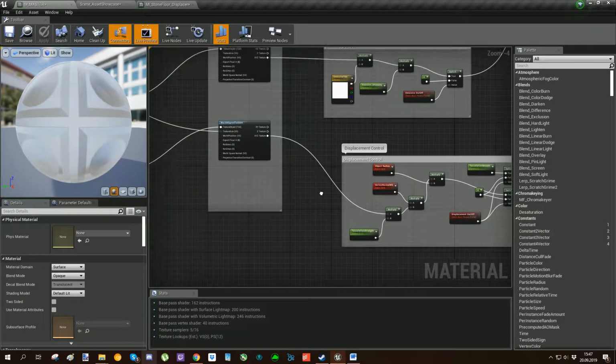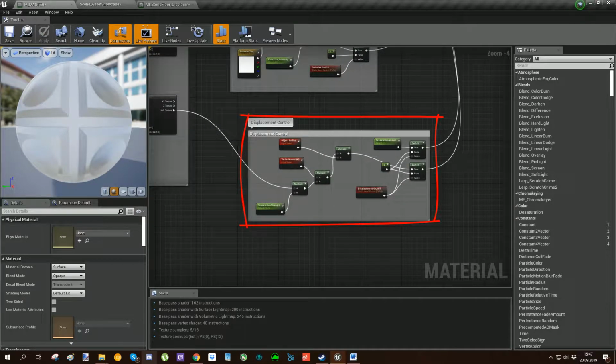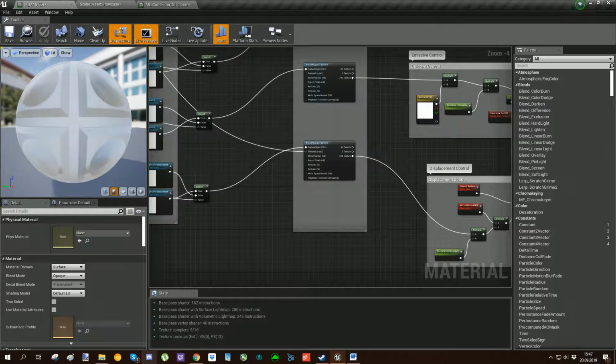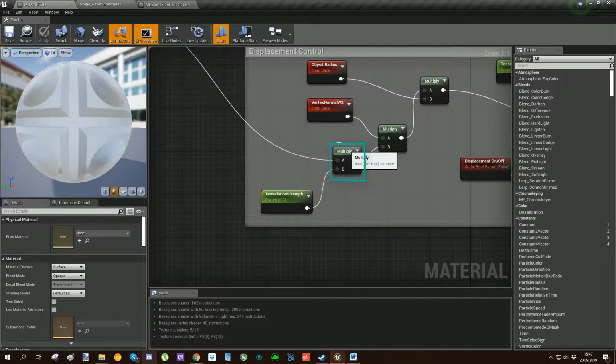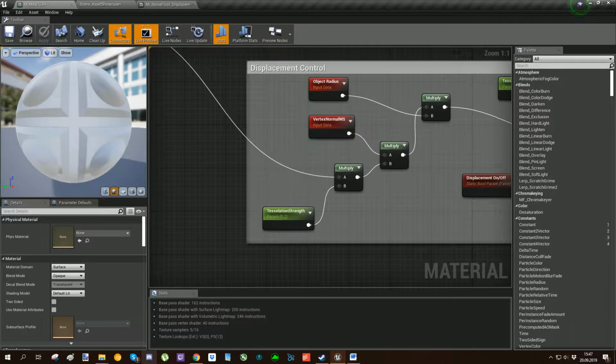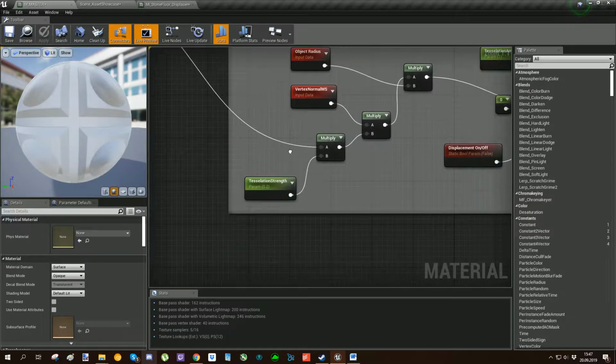And finally, the displacement controls are located here. The data from the height map comes here and then is multiplied with the scalar parameter. What this does is it defines how much of the data from the height map is in use, which means how strong the tessellation will be, our tessellation strength parameter.